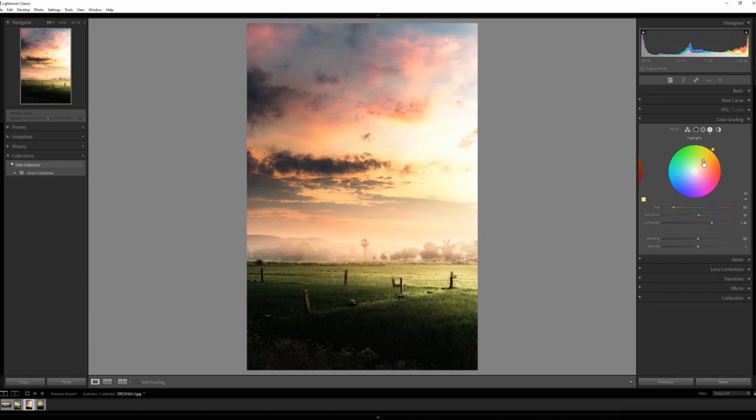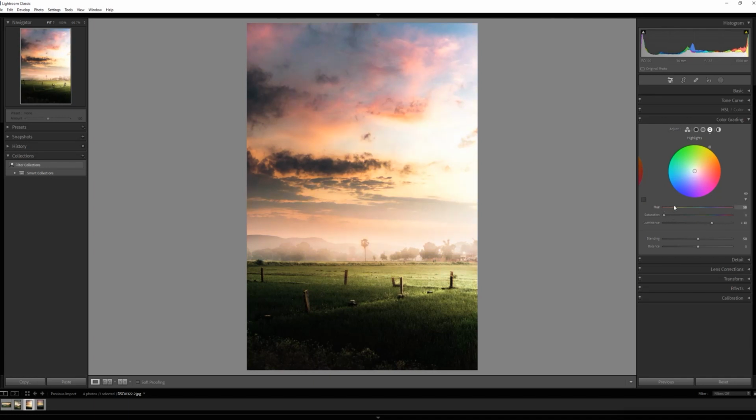Okay, and let us take another situation. If you want to change the hue keeping the saturation the same, for doing that you need to press and hold the Ctrl key, and when you press Ctrl you'll find a circle here, and if you hold down the smaller circle and drag it, it will only change the hue. The saturation remains the same. It will only move in a circular way. So these are a few tips that you can use to increase your speed of editing and to be more efficient while editing a photo.